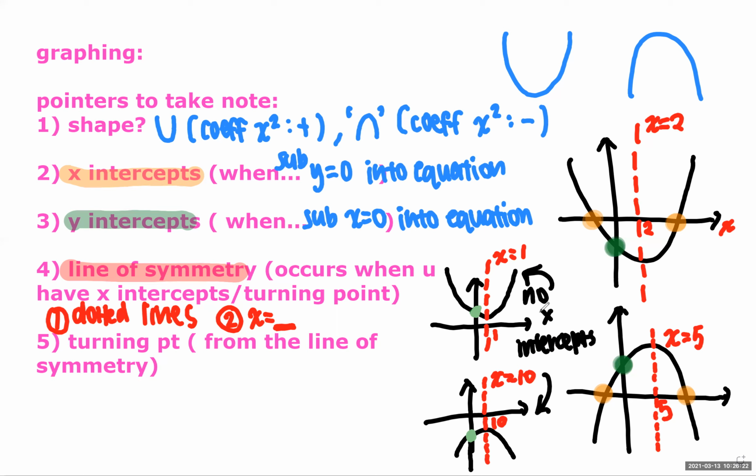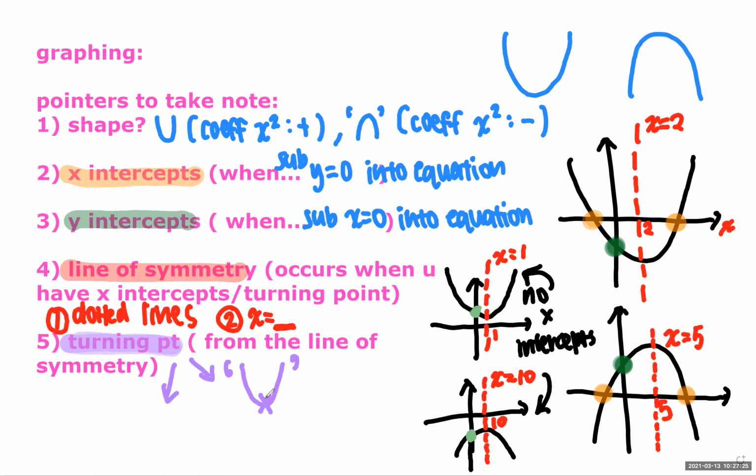The end. Next, the last one is we're going to do turning point. Now for turning point, I'm going to use purple to represent. There are 2 types of turning point. If it's a U-shaped graph, where is the turning point? The turning point is here. I think it's a little bit small, I'm going to draw bigger. Can you see this, guys? U-shaped graph. The turning point is the lowest point for this U-shaped graph, right?